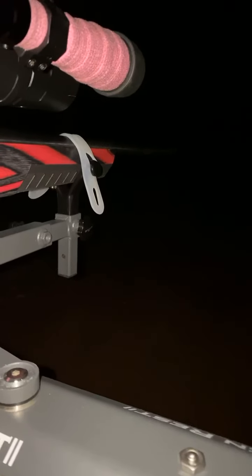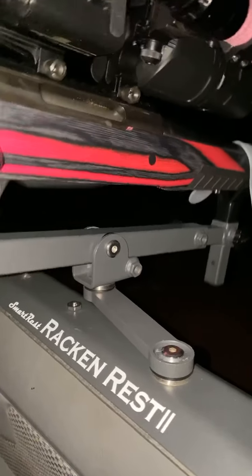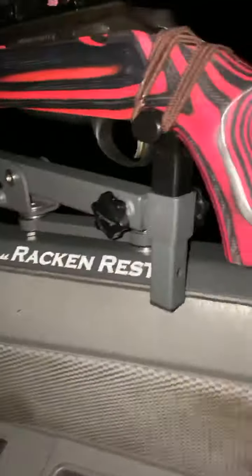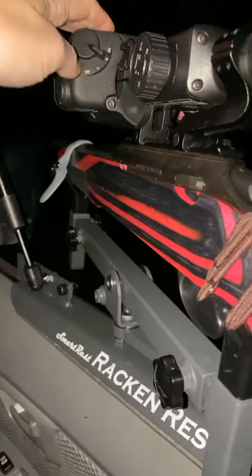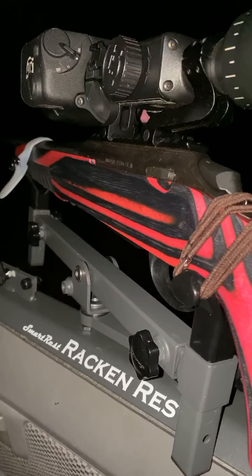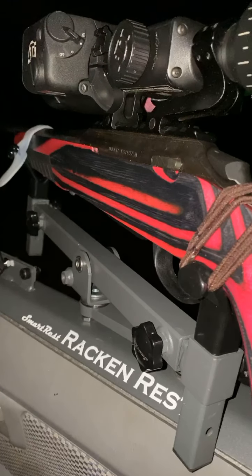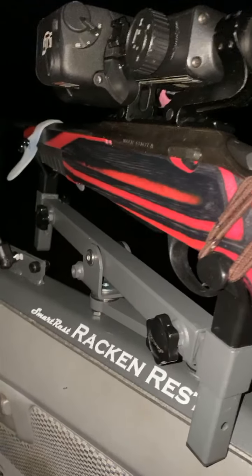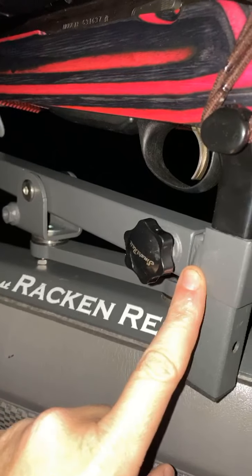Does it bounce with larger calibers? No, I don't think so. If you have it just sitting out the window you've got free movement, but once you actually lock it in and lock it back onto that knob it's not really going anywhere. This is the 22-250 and my ATN with ABL — that weighs a kilo and a half on top. Billy's saying he's got no issues using it in rough paddocks, so really good to know.